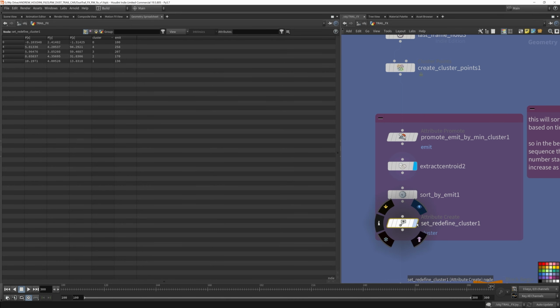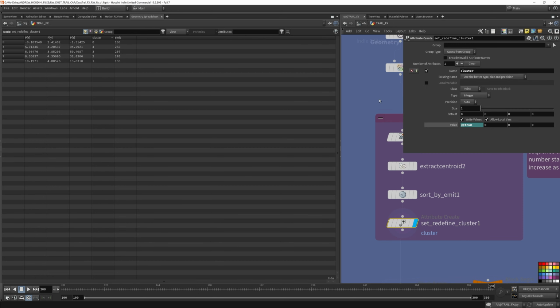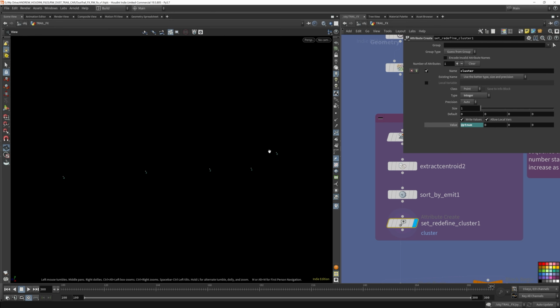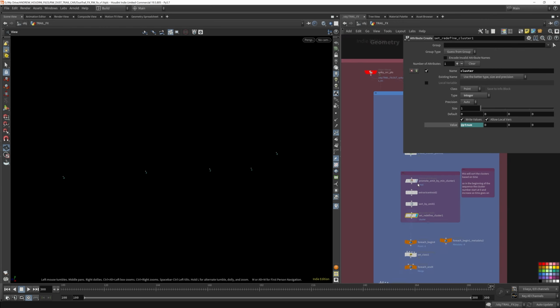So that's where this comes in, and we just hit P, and you can see this is based on the frame number, and so this is now in the correct order. So if I go through this again, we can see 0 is the lowest number, then 1, the one up from that, 2, and so it's going to cluster here, then here, then here, then here, then here. So this is how that is happening.